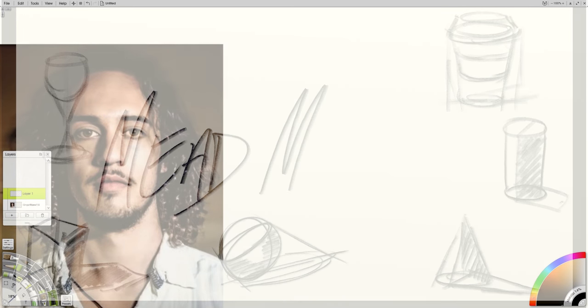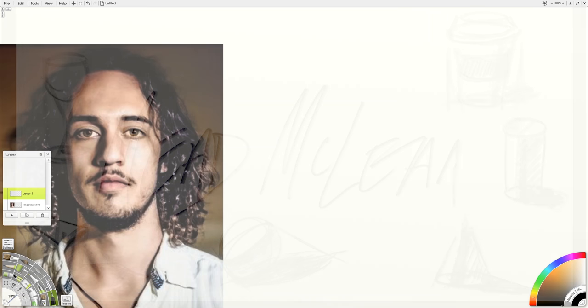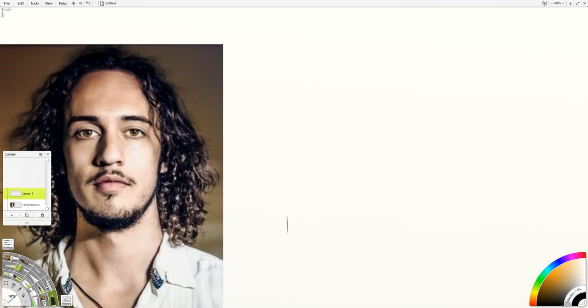Drawing really boring objects like boxes, cylinders, doing your ellipses, drawing cones, all of that stuff kind of seems boring. Doing still life, you know, it's one of those things that you have to do as an art student, and nobody really seems to enjoy doing it. Sometimes it's hard to see the value with that sort of stuff.